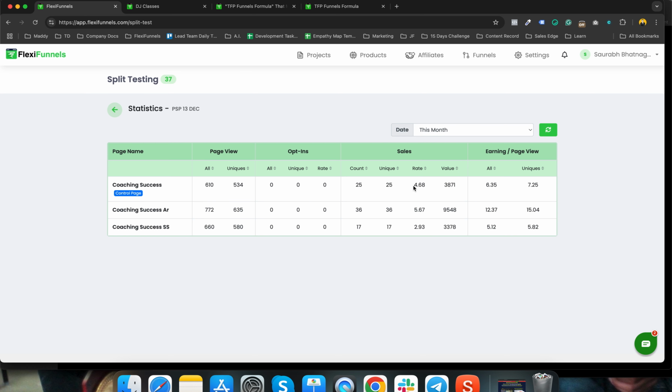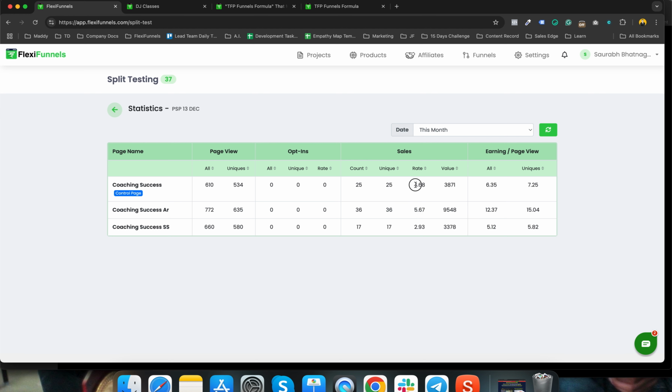The conversion rate is 4.68, 5.67, and 2.93. So, just imagine that this was our main page, but we created a split test variation, and this page is converting much better. This page has given us much more number of sales, right? So this is great, right? And ultimately this is optimizing the conversions.